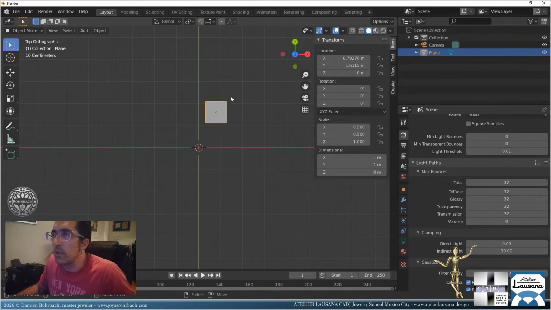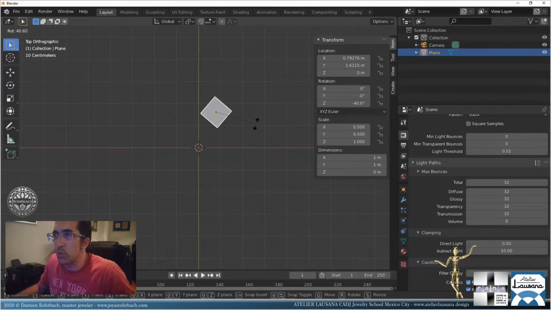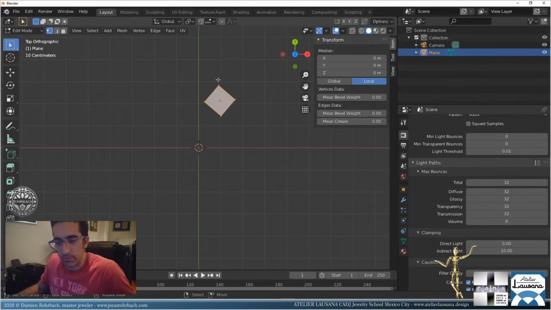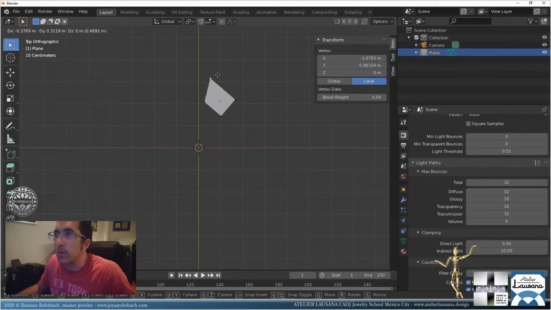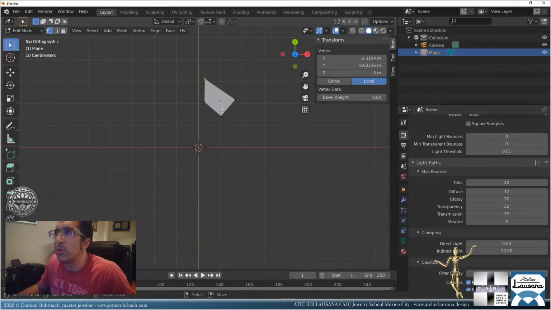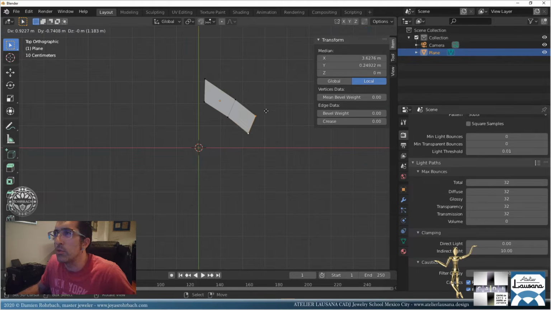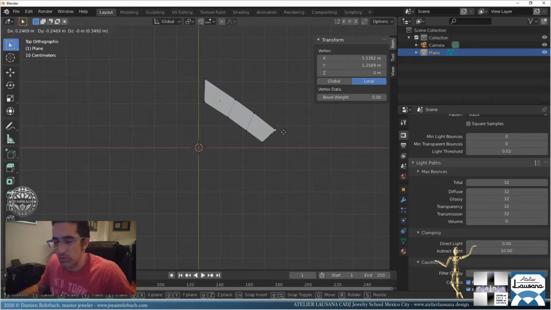Let's move it. Let's rotate it. Somewhere like here. Let's go to edit mode. Let's bring this here. Let's bring this around here. Let's extrude this. Extrude a couple of times.